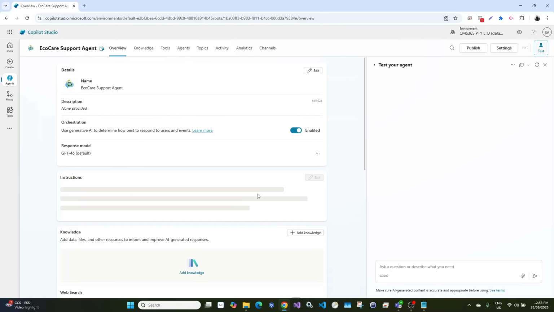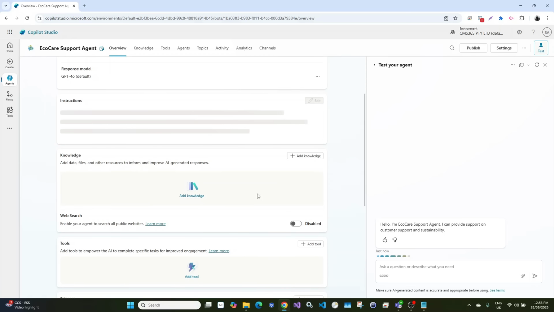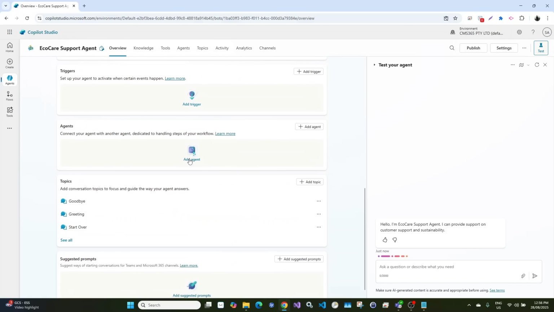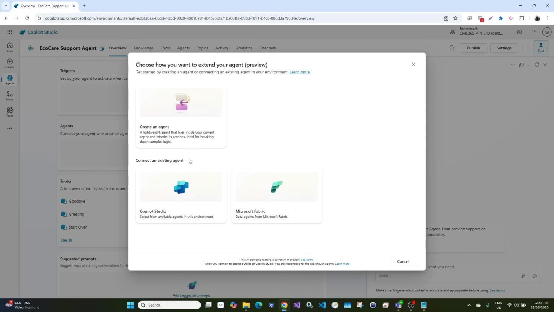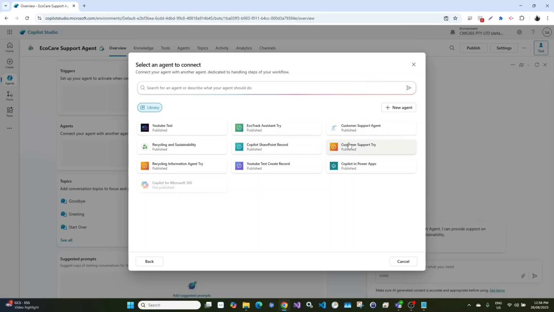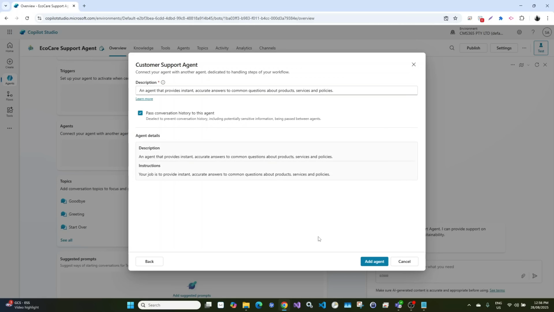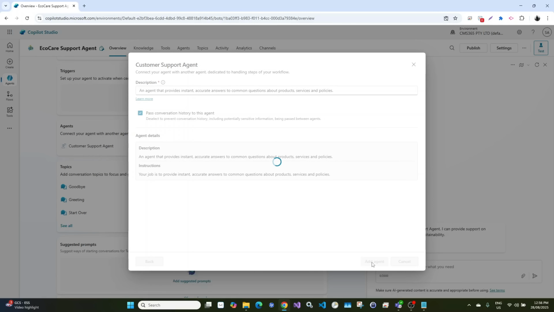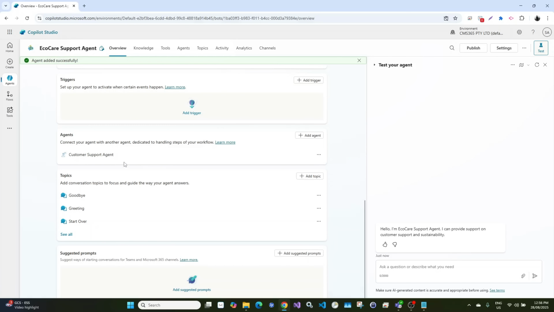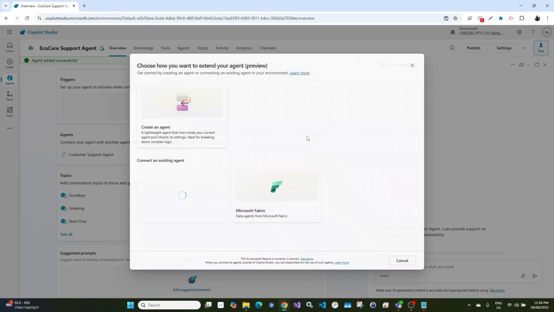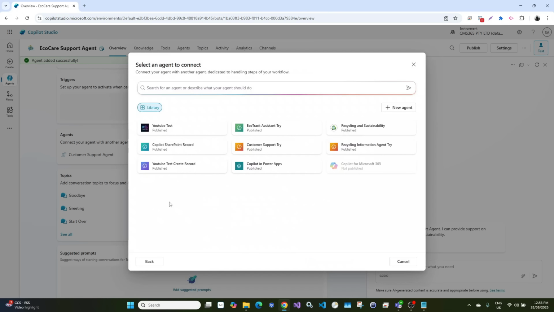The next thing now is to add agents. So scroll down and click on agent. So connect an existing agent. So we have in Copilot, the first agent we created was this customer support agent. Add it. Okay, so that agent has been added. Let's add the second agent. So that was recycling and sustainability.